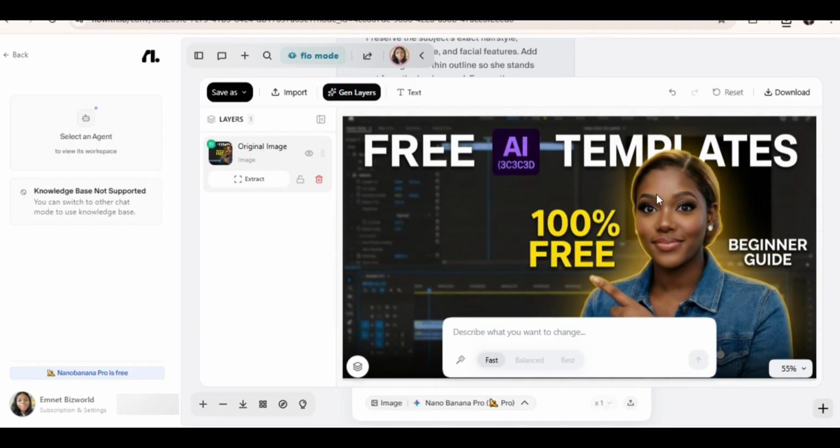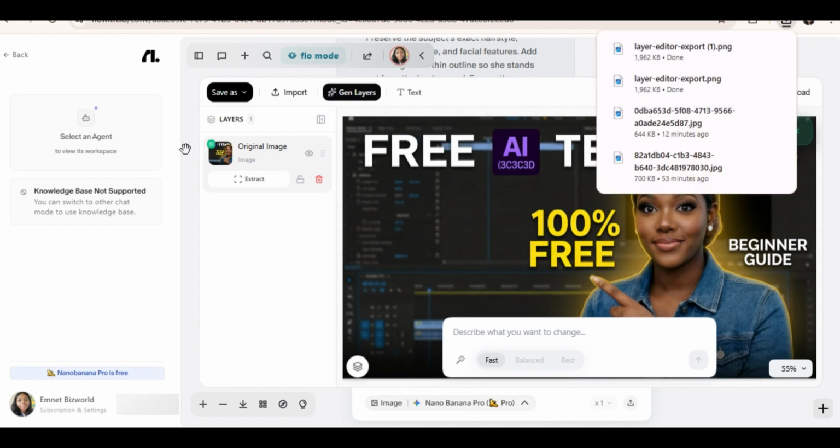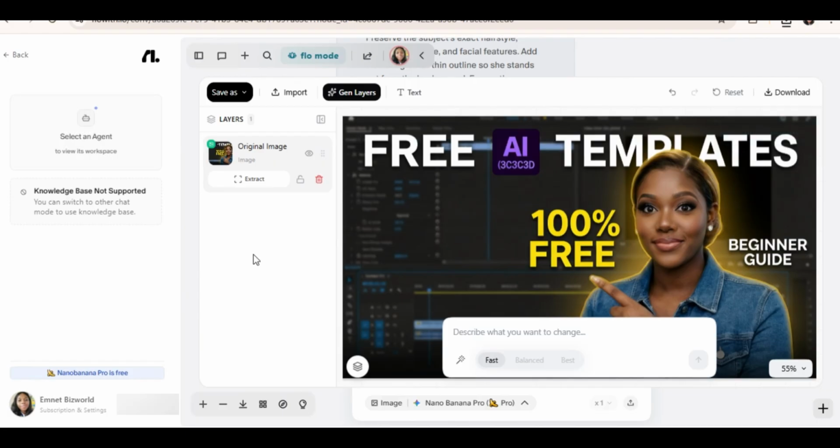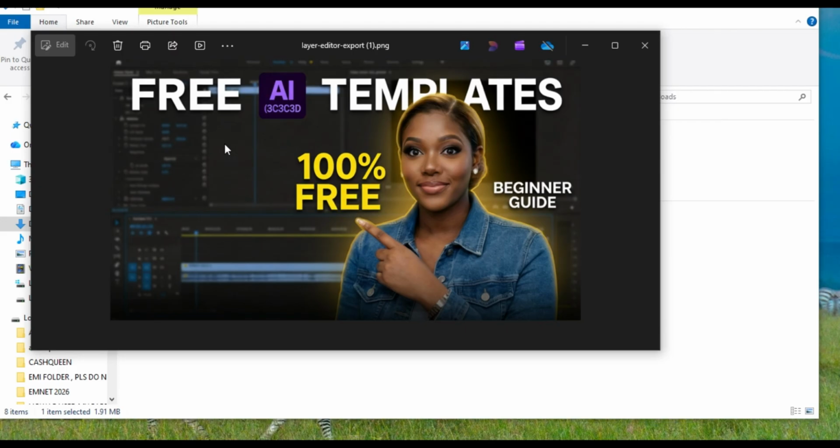Make sure to download the image first, because once you click outside the image, you'll lose the edited version. Here's the edited image, looking much better. The text at the bottom of the thumbnail is already gone based on my refinement prompt. The only issue is with the app logo positioning on the thumbnail. I guess the AI slightly misunderstood my prompt, but it's not a problem.